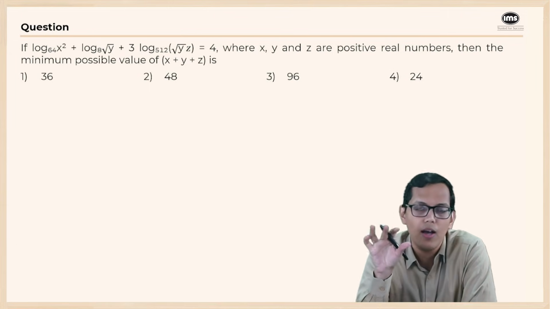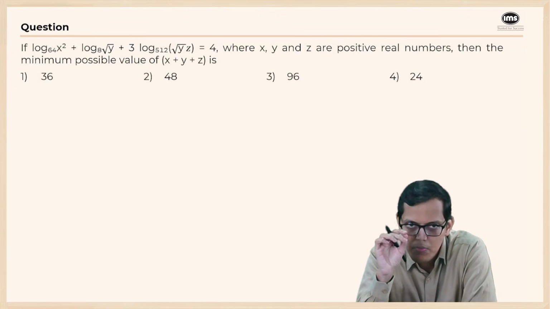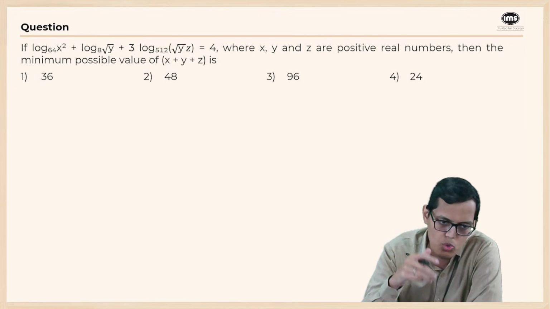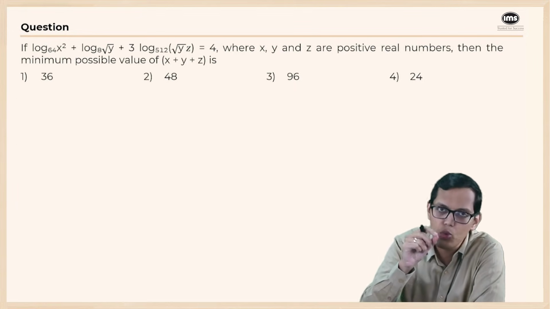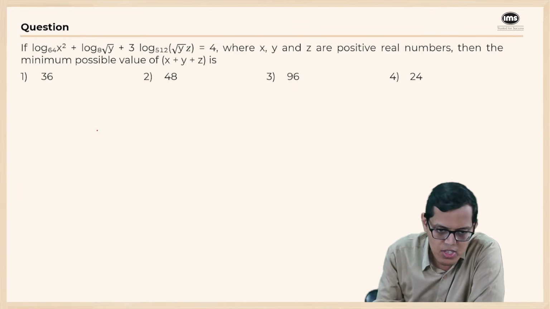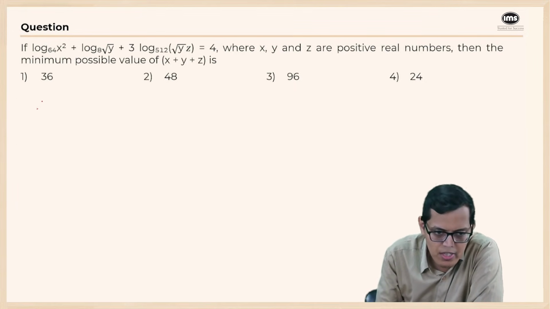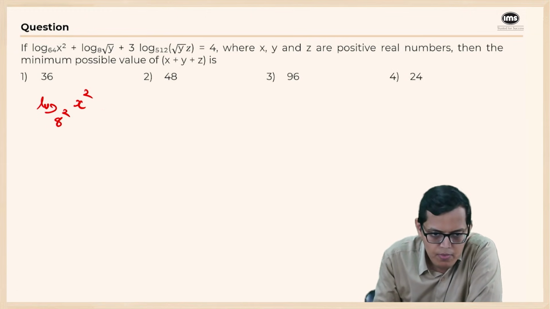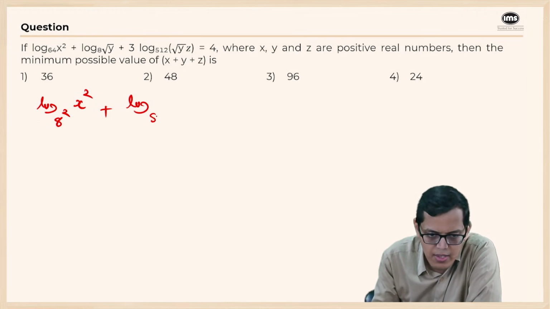All of them are the powers of 8 only. 8 raised to 1, 8 raised to 2, 8 raised to 3. So let's convert all the bases into powers of 8. The first one can be rewritten as log x square base 8 square. The second one itself has a base 8.